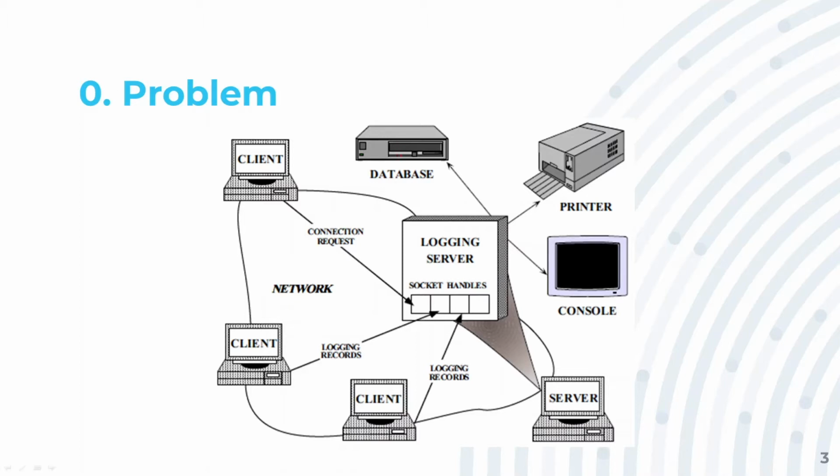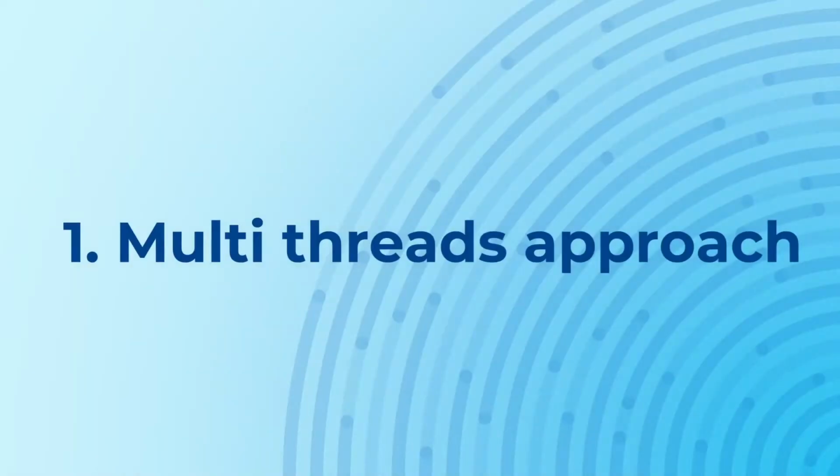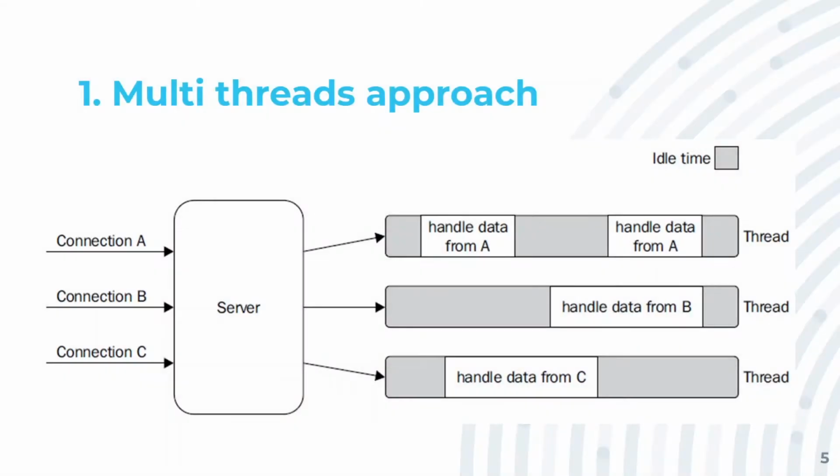Let's say we need to build a server for a server-client network. The network consists of multiple clients and a single server. So the server needs to be responsive to all the clients simultaneously. Perhaps the most intuitive way to develop a concurrent server is to use multiple threads. This approach accepts multiple network connections by spawning a thread per connection to handle client requests.